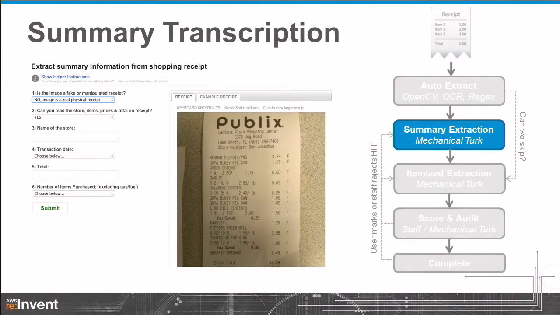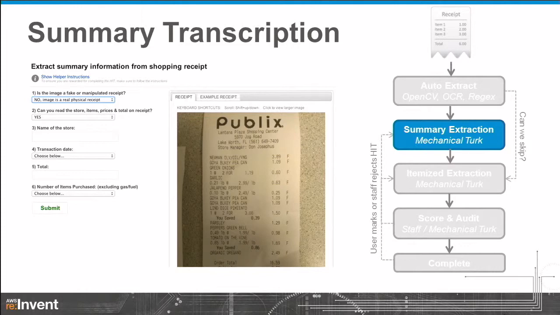So here's our HIT, our template, if you will, our task. It's quite simply to pull out the store, total, and transaction date from the receipt. Seems pretty straightforward, right? No rocket science here, nothing too complicated. This is what we use to get that first level of information off the receipt. This worked great, and we had our team of 6 people who would review, approve, and reject these HITs as they came in. A worker completes a task, it goes back into our system, and the review team says yes, yes, yes, no, yes, yes, no.